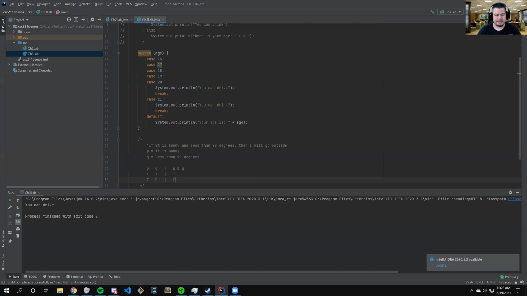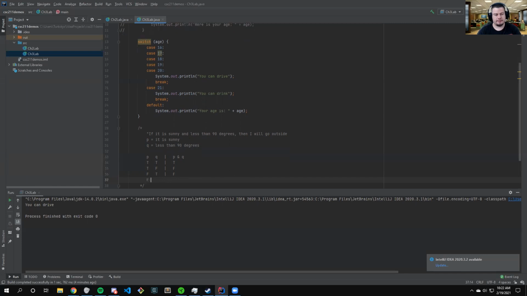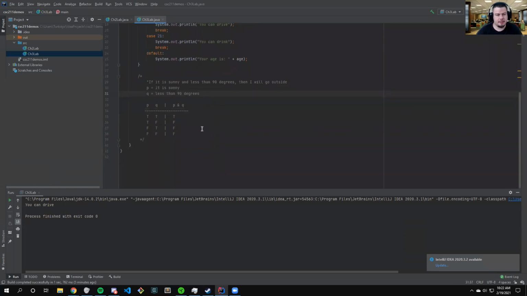And this is also false. If this is false, but this is true, then the whole statement is false. This is false, this is false, it's also false. These are called truth tables. Get used to them. You're going to be doing a lot of them next semester. Effectively, what our truth table does is we've got two statements, P and Q, and it tells us what happens in certain conditions, in this case, P and Q.